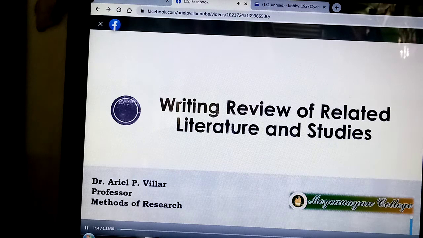So the next step we're going to have is that we will be writing already our introduction, okay, our research introduction through John Swales' Creating a Research Space model. Okay, so with that, when we have the introduction, makikita rin po natin na our introduction actually indicated that we have started already writing our chapter 1. Okay, the first part of our chapter 1 is our research introduction.